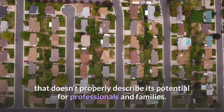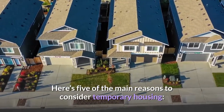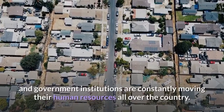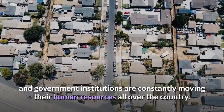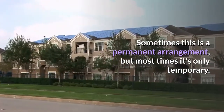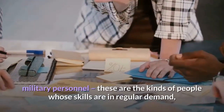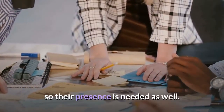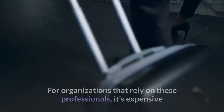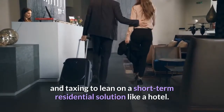Here are five of the main reasons to consider temporary housing. First, temporary housing provides needed flexibility. Most industries and government institutions are constantly moving their human resources all over the country — sometimes permanently, but most times only temporarily. Project managers, consultants, specialists, and military personnel are the kinds of people whose skills are in regular demand, so their presence is needed wherever the work is. Once they're done with their current assignment, they'll be on the road again, making it expensive and taxing for organizations to rely on hotels as a short-term residential solution.